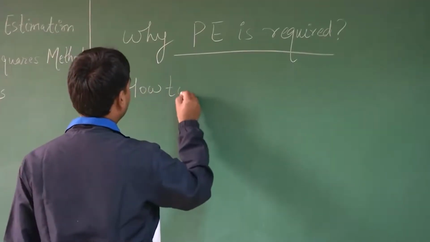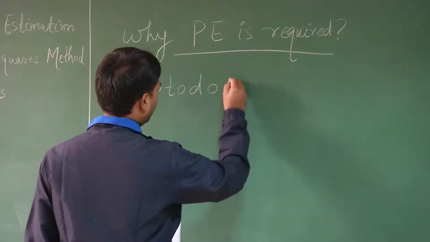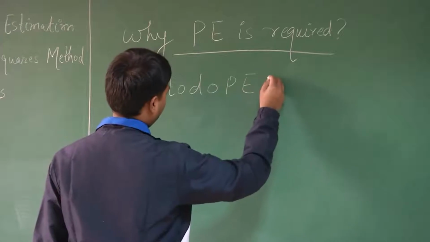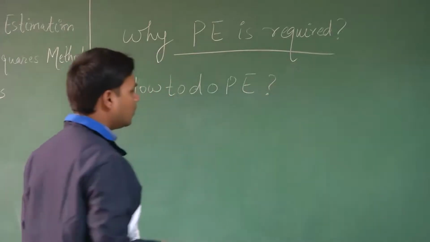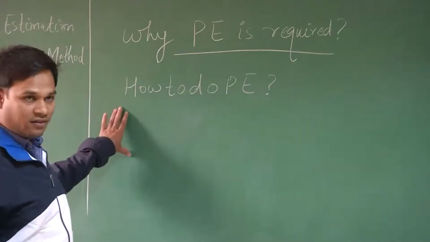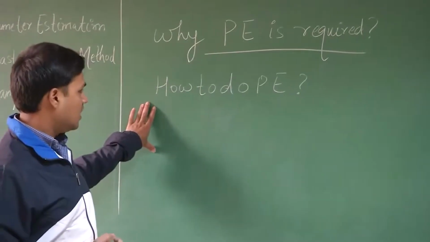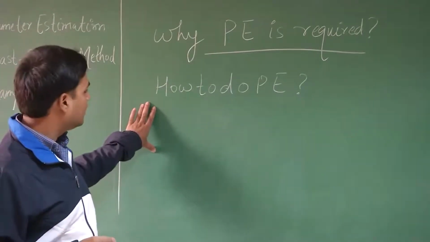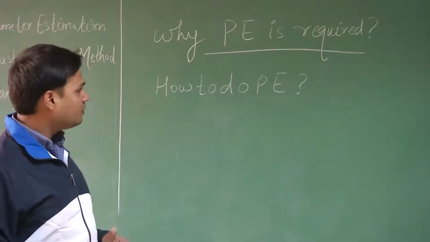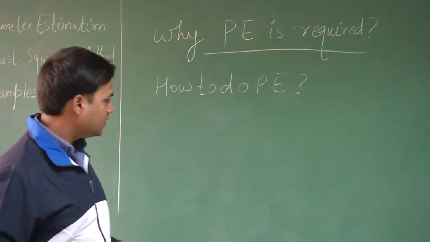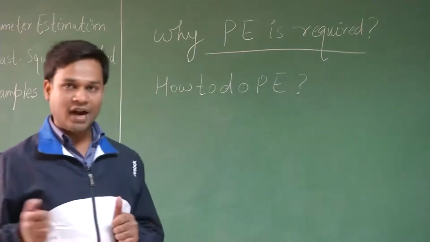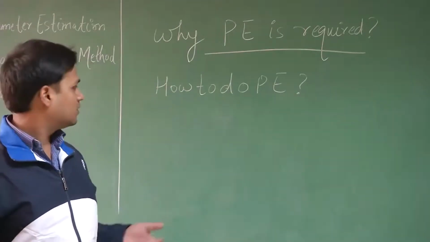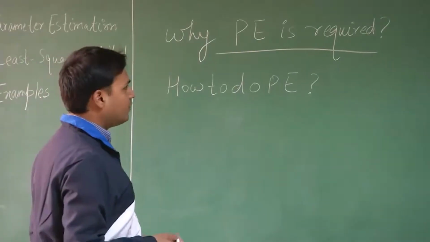So next thing now will come, how to do the parameter estimation. So we talked about what is parameter estimation and why it is required. Now next thing comes, how can we do this parameter estimation, right? So various models are available. If you see the literature, then model can be classified in two categories. We talked about the system identification. Then observed model can be of two types.